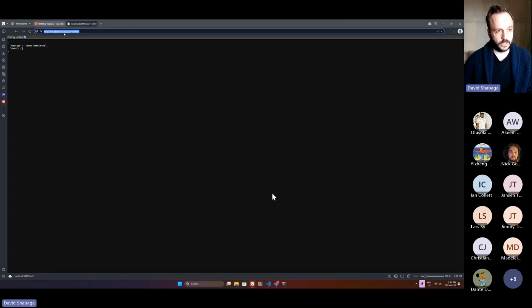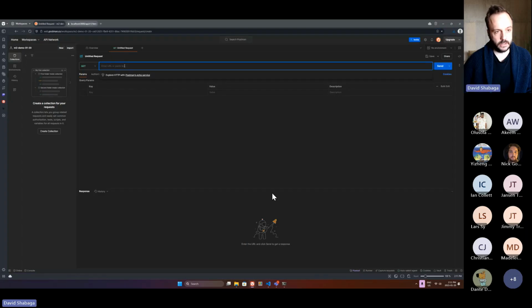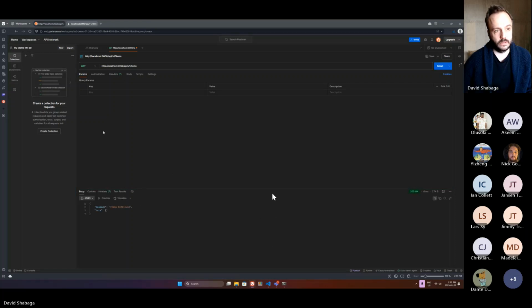And in here, for example, I can just take that URL that I had in the browser and paste it right into here. And I can run this in Postman.